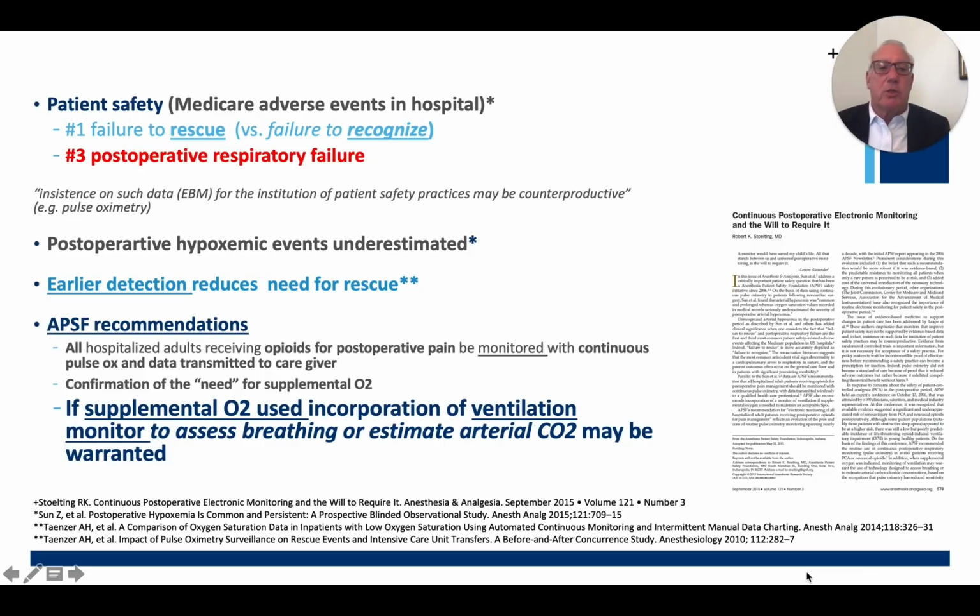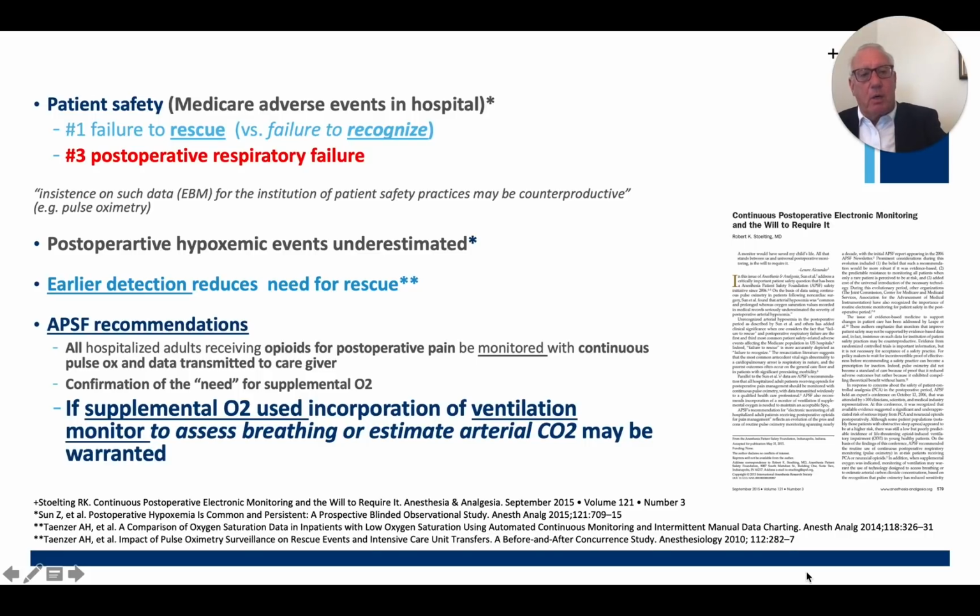This led to an article by Stolting, Continuous Postoperative Electronic Monitoring and the Will to Do It or Require It. Abstracted from it, you can see up top, Medicare events number 3 postoperative event is respiratory failure. Hypoxemic events are underestimated. Earlier detection reduces the need for rescue. And I'm going to come back to that in a second because I think it's a failure to recognize, not a failure to rescue. And that's where early detection comes in. And then the APSF recommendation says if supplemental oxygen is used, incorporation of ventilation monitoring to assess breathing or estimate arterial CO2 may be warranted.